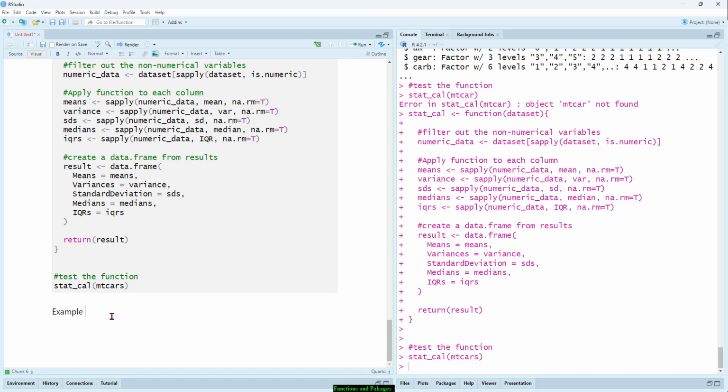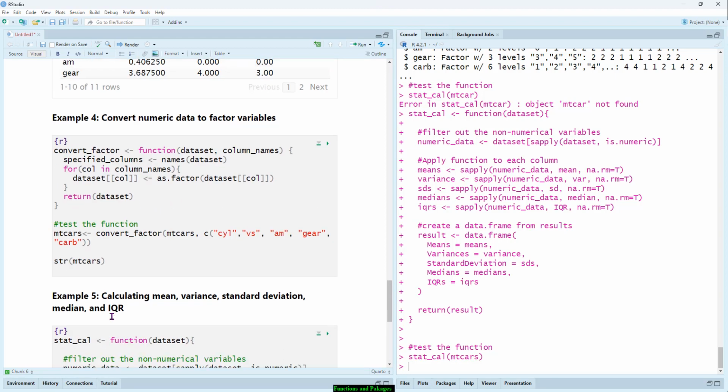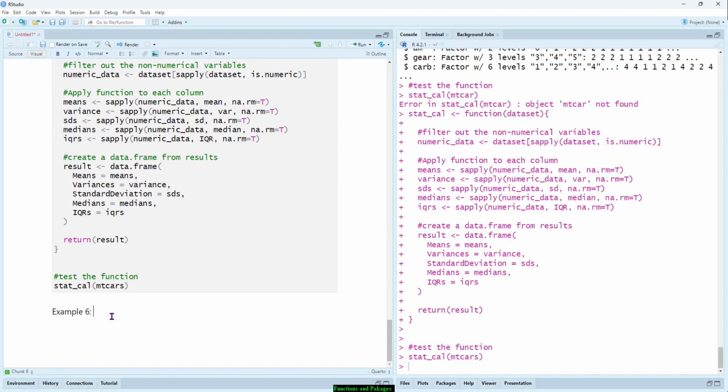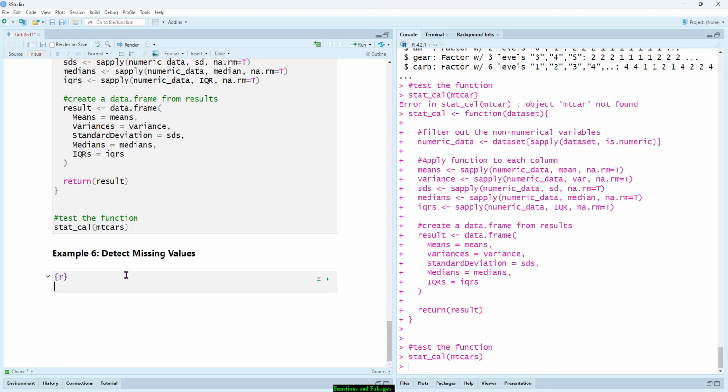This is the last example, example number 6. Maybe we want to detect missing values, right? Detecting a missing value. So for example, we want to create a function detect_missing_values, right?